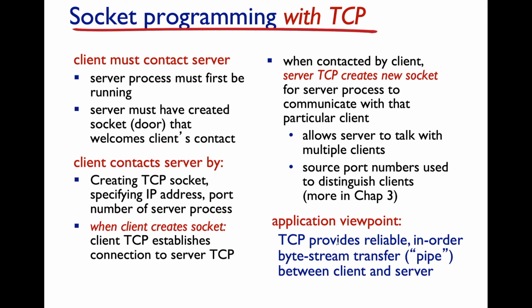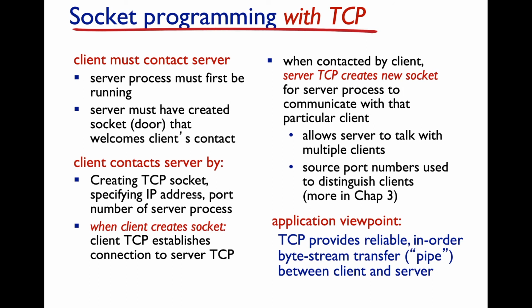All right, so the client has to initiate the connection, and with this connection in TCP, the client has to contact the server. So that means the server has to be present and running before the client is initiating or sending its request. Now the server in TCP has two sockets, and one is called the welcome socket or the server socket in Java. Now the client then contacts the server by creating a TCP socket. So this is the reliable service. So we're talking about TCP now.